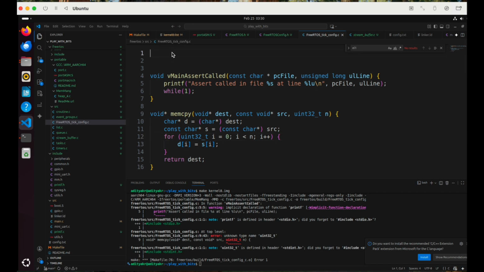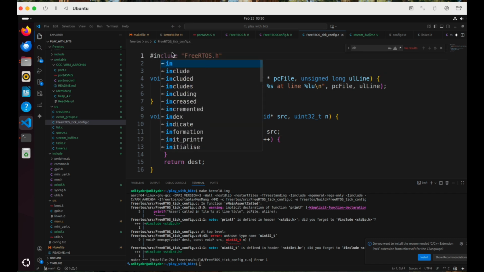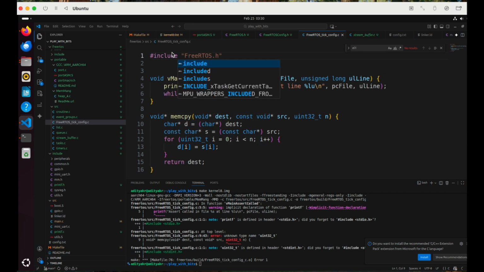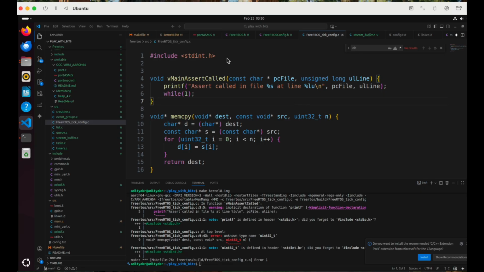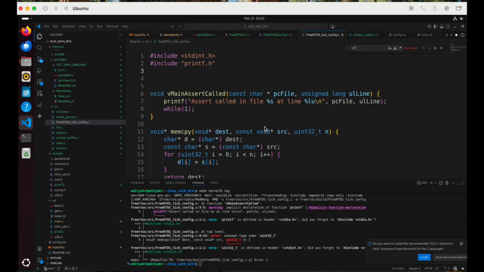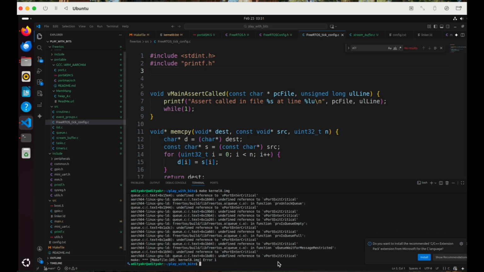Instead of that, let's include that standard int, stdint.h. And printf also it should ask, right? Why didn't it give a problem for the printf? Yes, it is asking for it. Okay, so printf.h is also done. Then let's try to do clean build again.